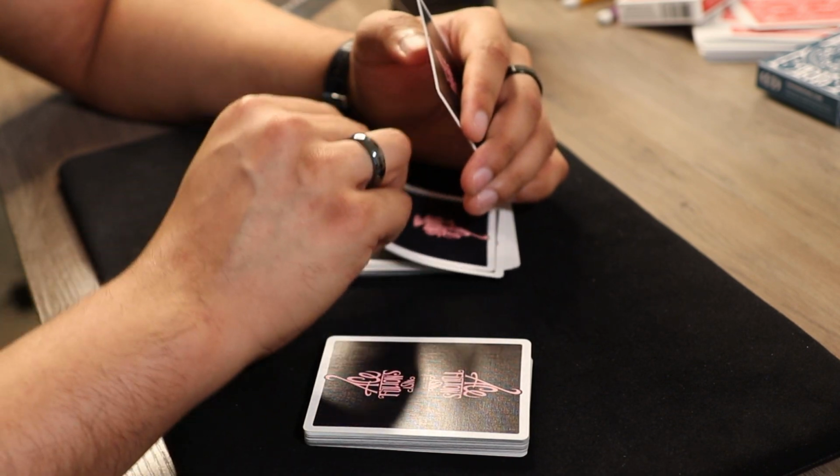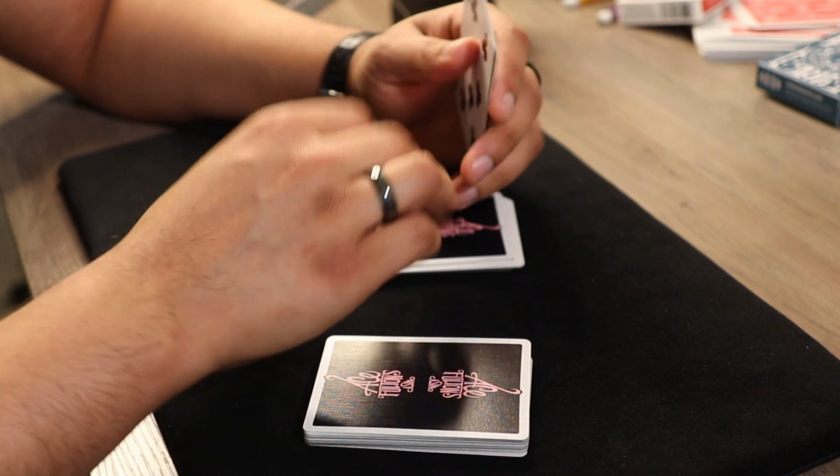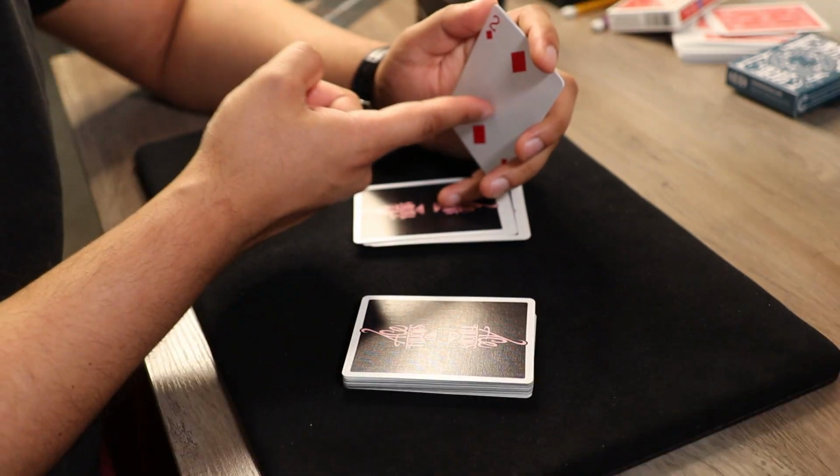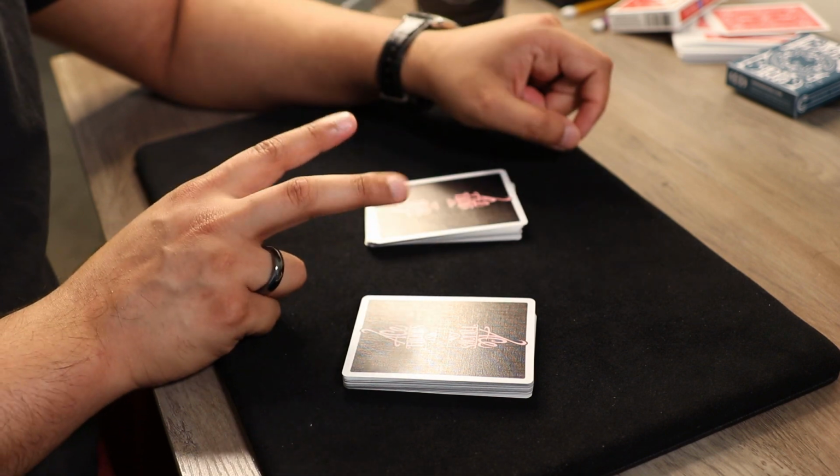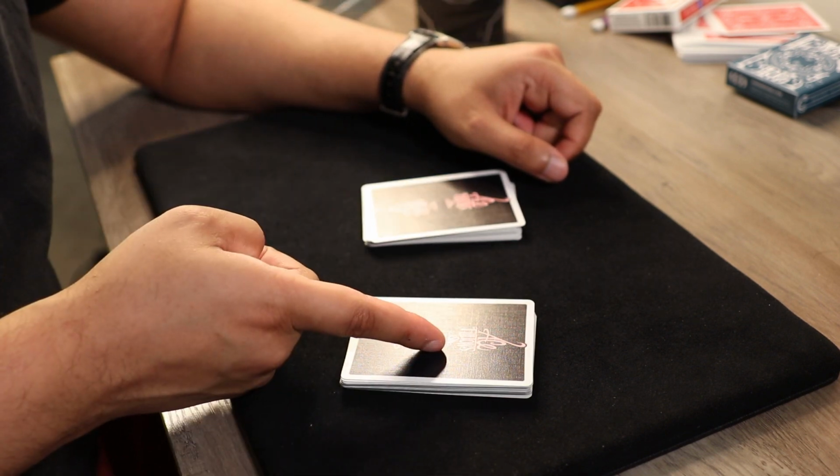Do not show them. You're going to take a look at the 4th card from the top, and you're going to memorize it. In this case, it's the 2 of diamonds. You memorize the 2 of diamonds, put it down. So now you have 2 cards memorized, 2 of diamonds and the 3 of spades.